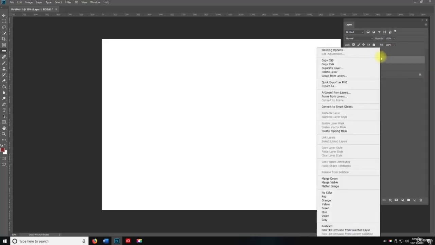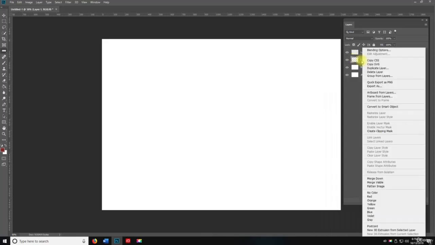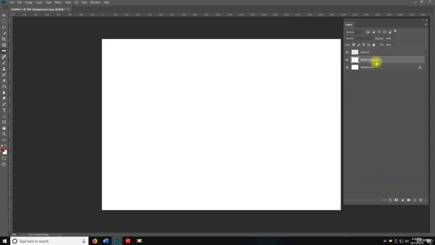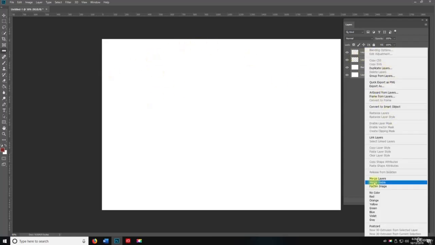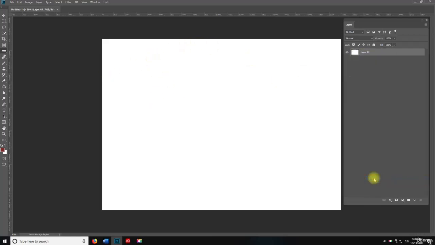I haven't used it. If I right click on the actual layer itself, this is where I use most of the stuff. So when I want to merge, where's merge? Merge down, okay? What that means is I'm combining all these layers together, right? So I'm gonna unlock that. And let's say you had content in each layer and you wanted to merge them together. Then you would do merge layers, okay? So all the layers would be together, okay? If I want to undo that, I just hit Control Z and that will undo it.